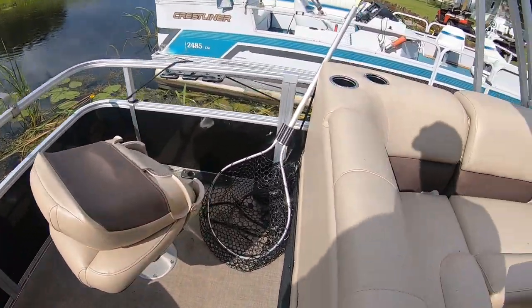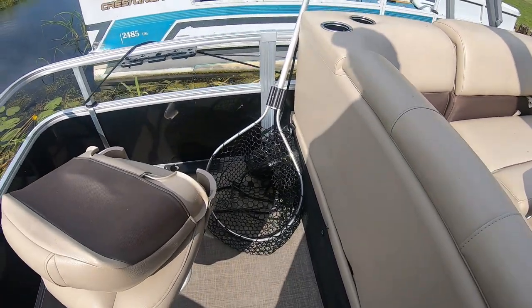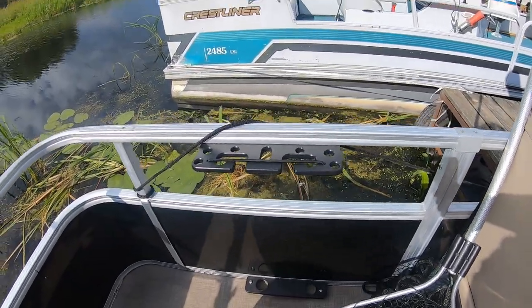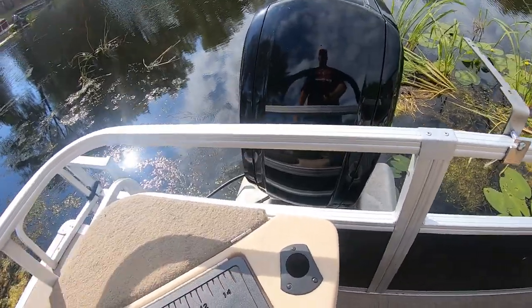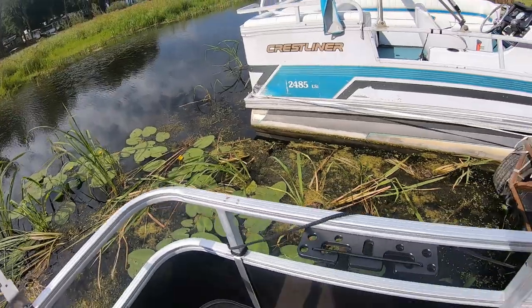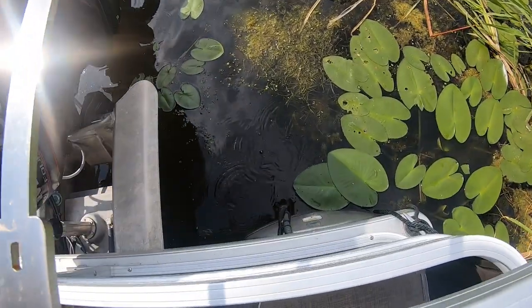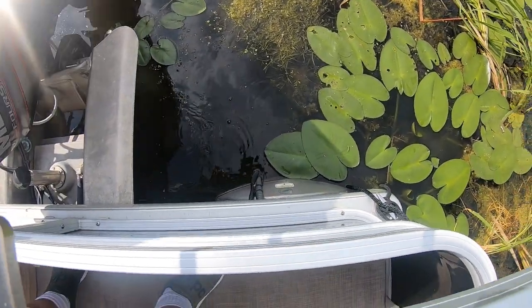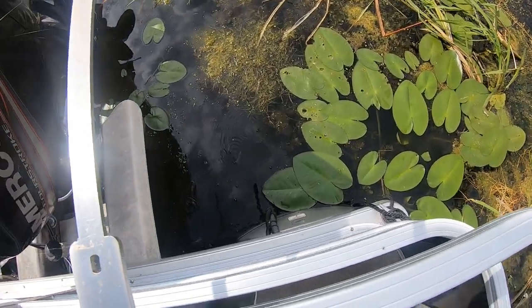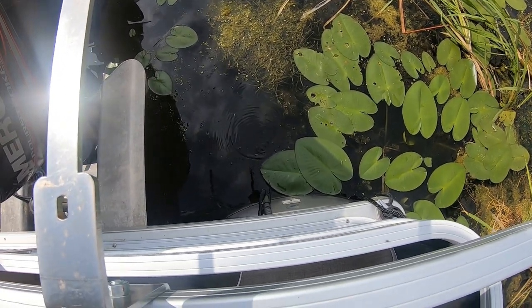We have another fishing seat back here, and a pocket for storage where the table fits away into — usually we put fishing nets and things like that in there. There's another rod holder back here for trolling, though I don't use it very often. I actually attach trolling rod holders to the sides back here, and that's how I troll. My transducer is mounted to the pontoon down below, so it rides about a foot to a foot and a half below the water — so I always figure things about a foot and a half more than what the fish finder is reading.